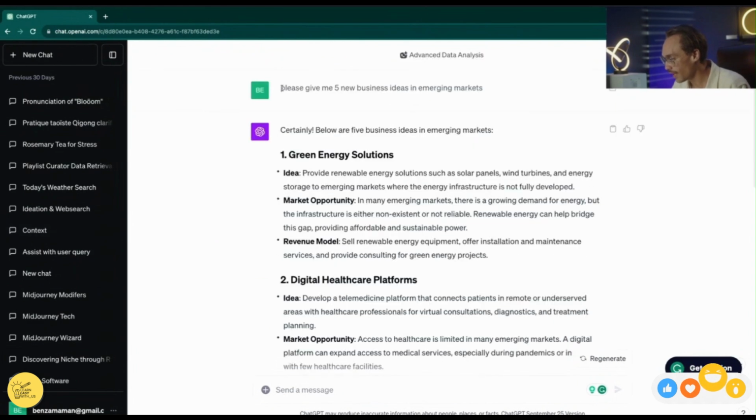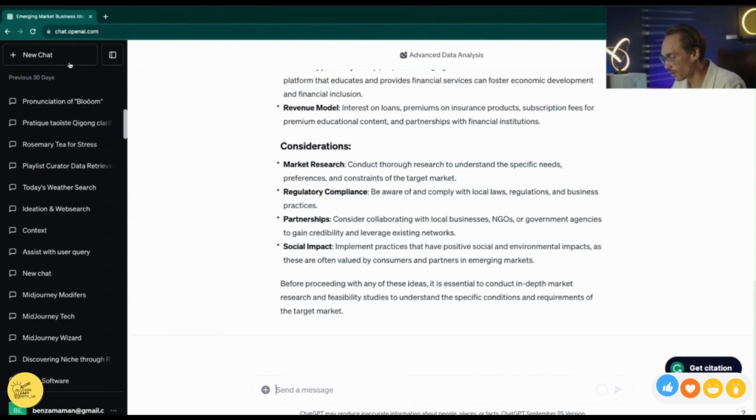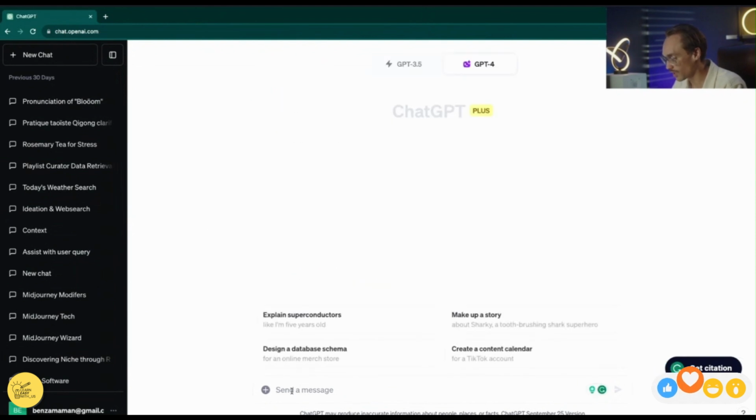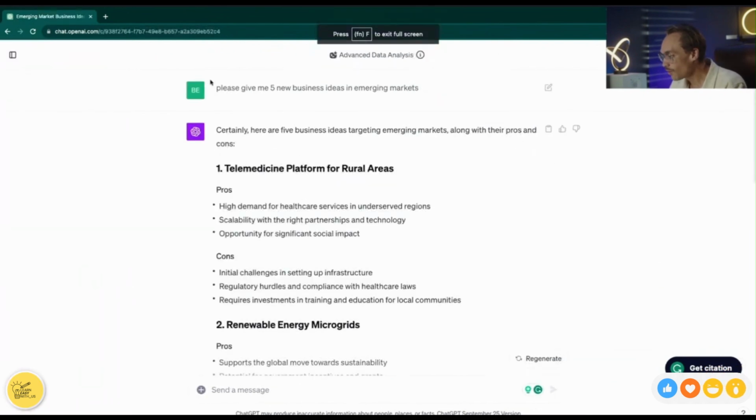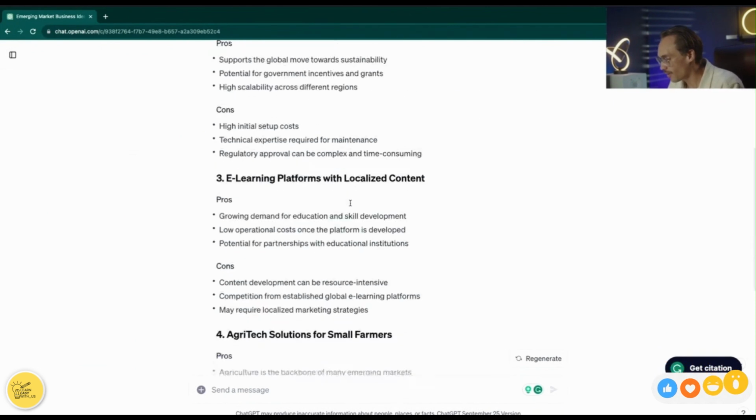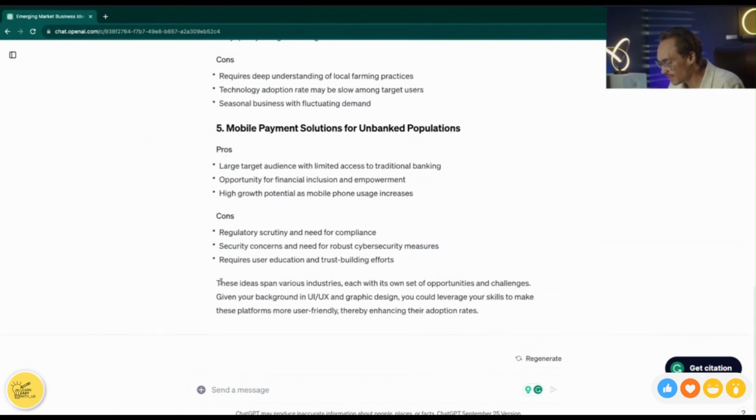We're going to go ahead and copy this same exact prompt and start a new chat with the custom instructions on, and we are going to ask the same exact question. So now with the exact same prompt with our custom instructions, you can see how here ChatGPT is giving us ideas that are based on my background in UI UX design.